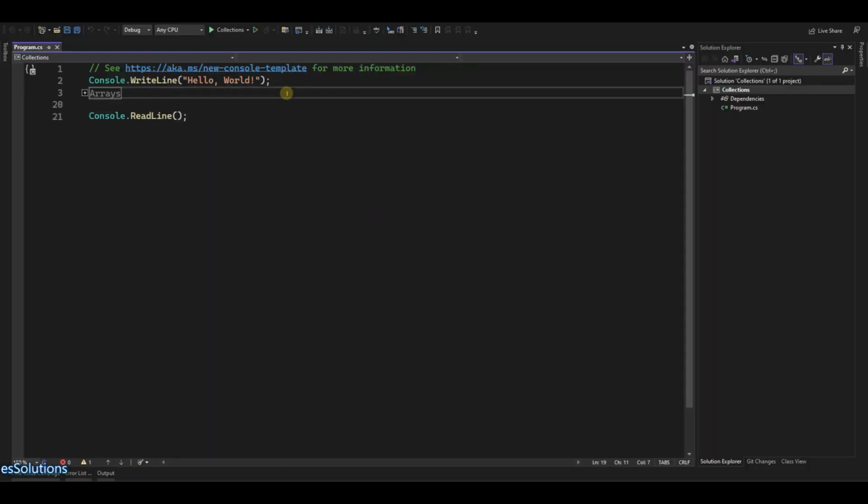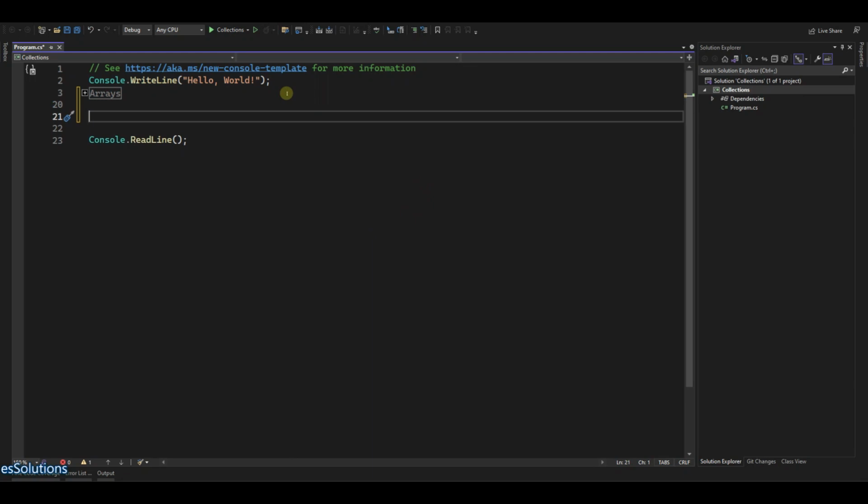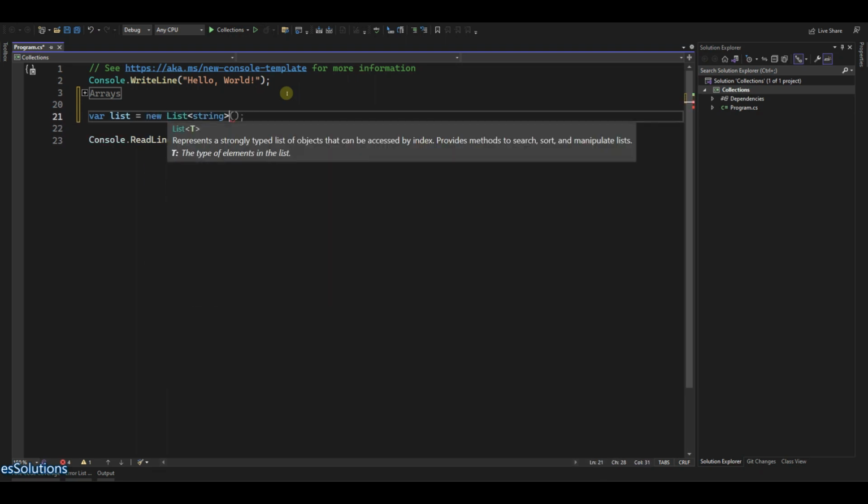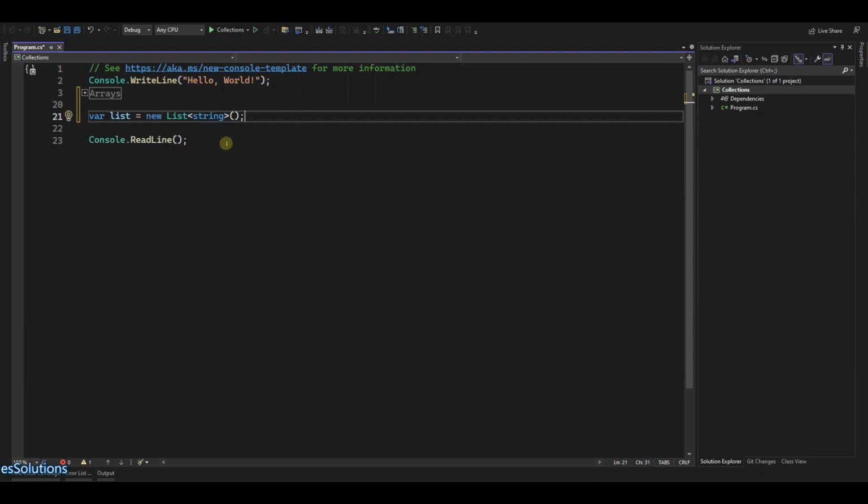So here we have where we stopped from the arrays, but what we are trying to do now is for a list. How we set up a list is we just do new and then the type we want, for example, string. So what this means is I could put in any amount of items I want without specifying.